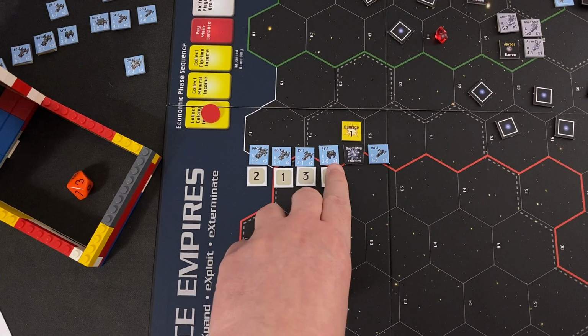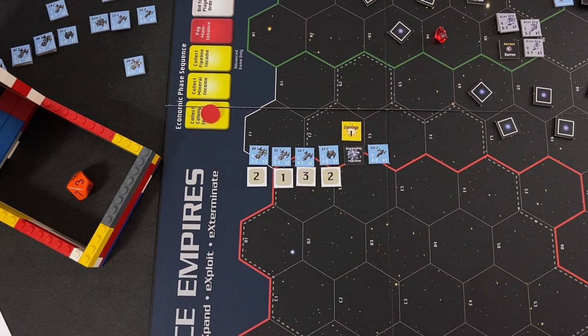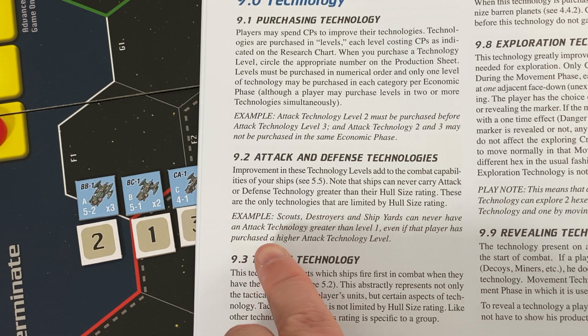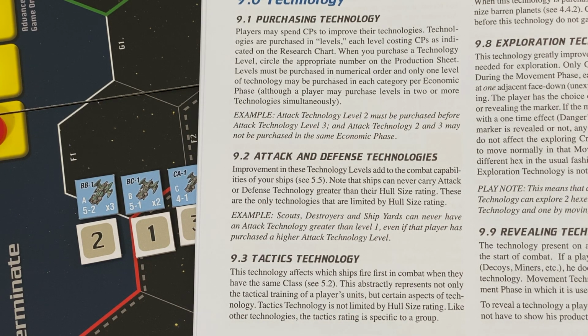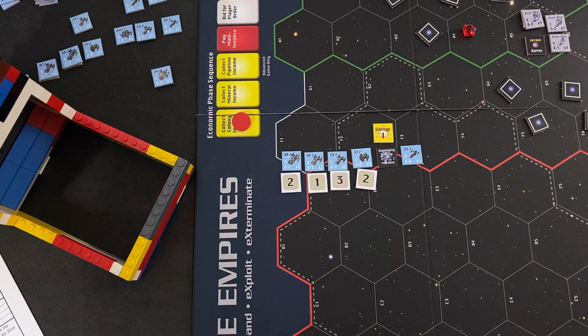I think they're still suffering from that capacity here in respect to their attack size, right? Yeah, it's also listed out here in the rules. Example: scouts, destroyers, and shipyards can never have an attack technology greater than level 1, even if the player has purchased a higher attack technology level. So yes, unfortunately, that was a whiff. But okay, I forgot we have 2 shipyards, so let's roll again, and that's a 7, still a whiff.